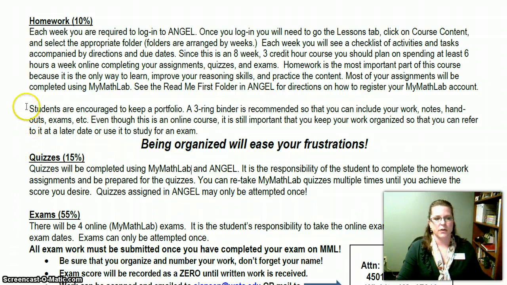Homework problems, you can rework right away, and you don't have to rework an entire homework assignment. If you miss a problem, you can do it again. If you miss it again, you can do it again. So you should be able to get 100% on your homework because you can keep reworking.